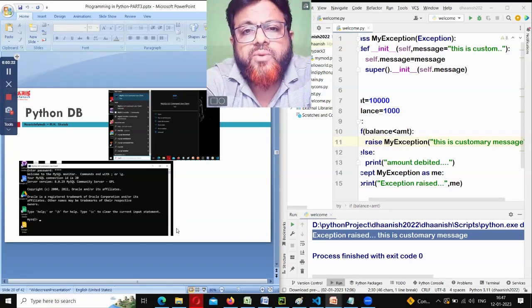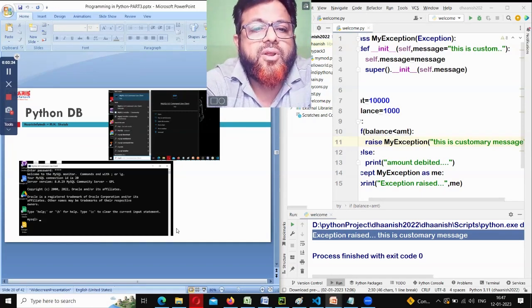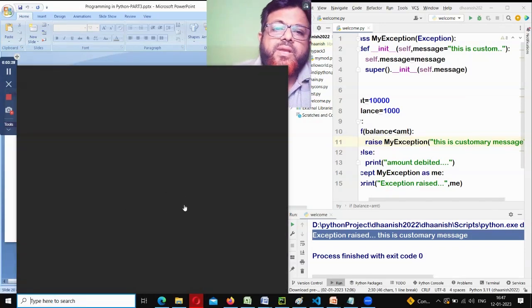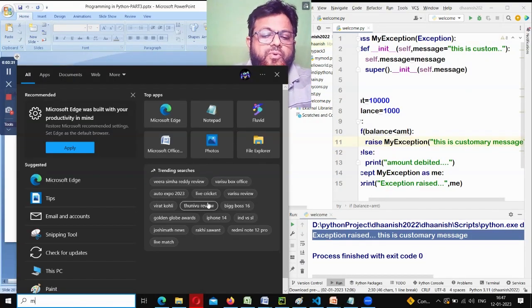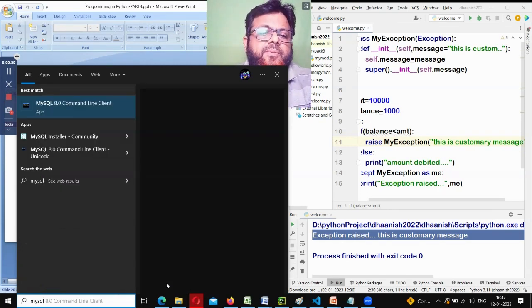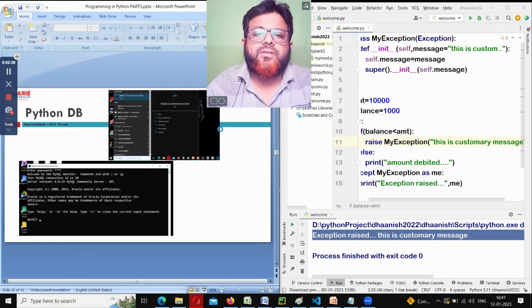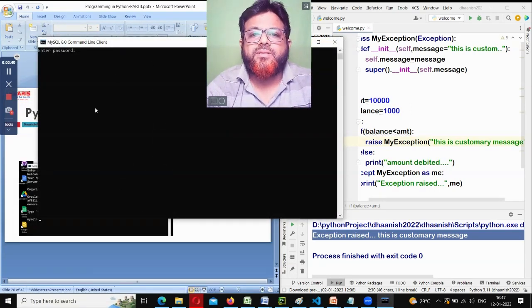Now in order to check whether MySQL is installed or not, go to this run. Here if you type MySQL, you will get MySQL here. Now click on this, you will be able to open MySQL.